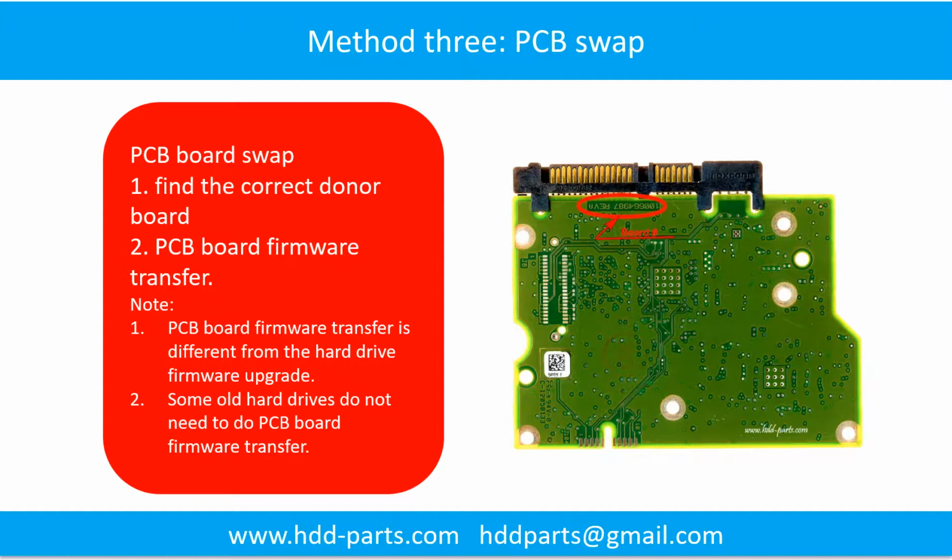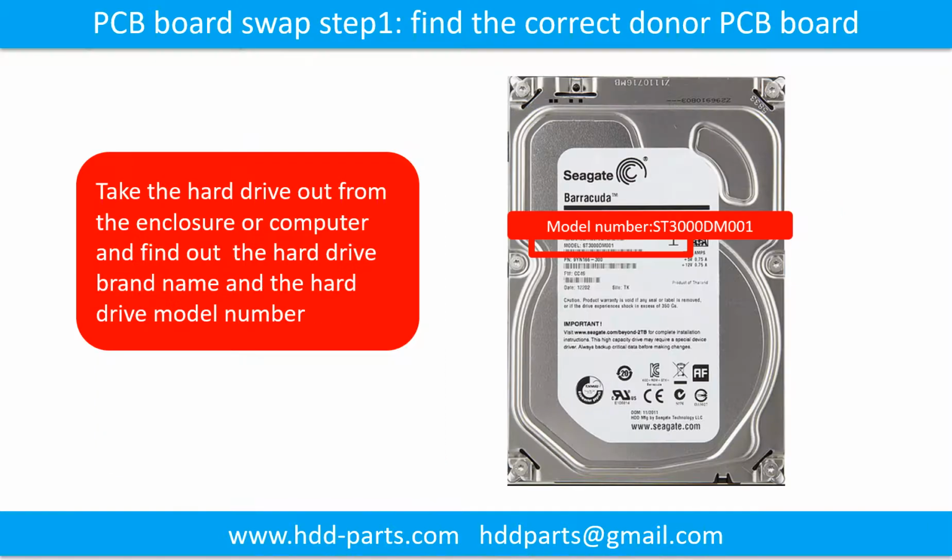Fixing hard drive PCB board method 3. PCB board swap. PCB board swapping includes 2 steps. 1. Find the correct donor PCB board. 2. PCB board firmware transfer.